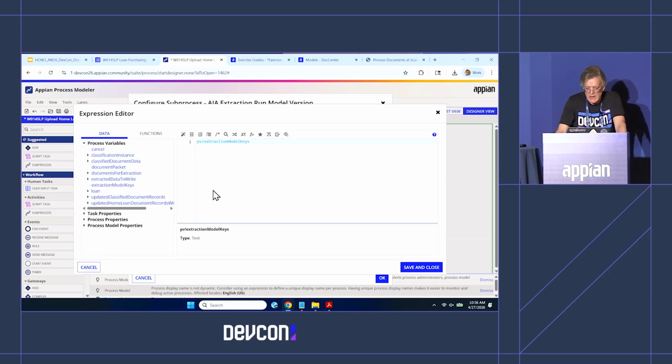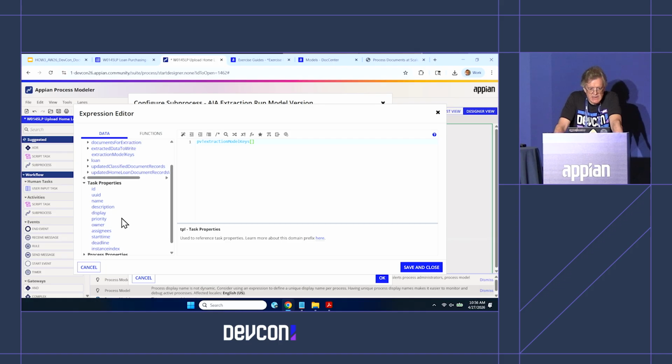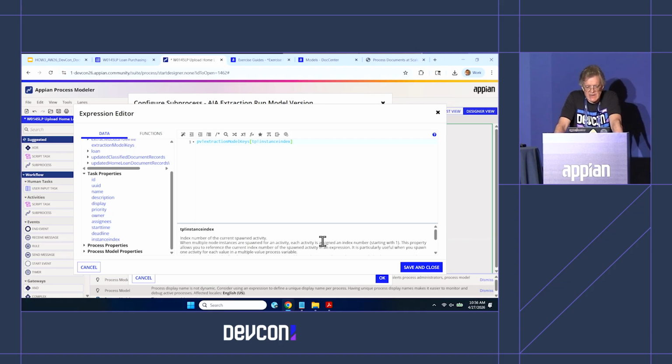Just select it, and then like you did before, add the square brackets, find the task properties, find the instance index, and again, the reason we're doing this is it's a best practice when using MNI to find the right instance. Okay, so if you have that one, just give me a thumbs up so I know. Keep it up there, thank you. Then click Save and Close.